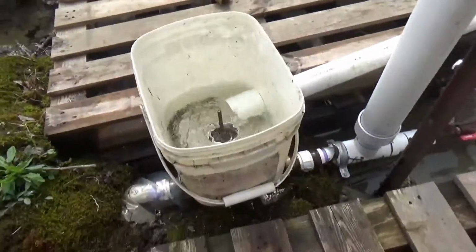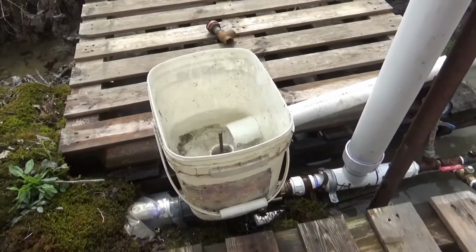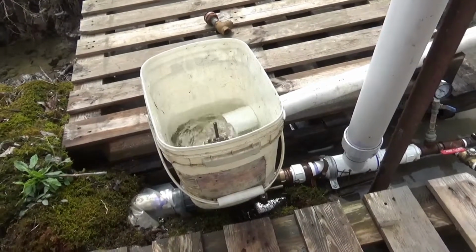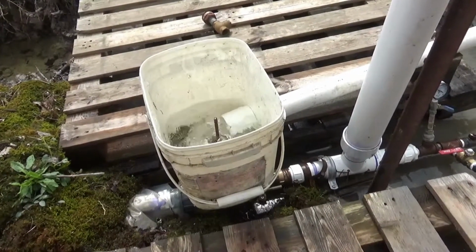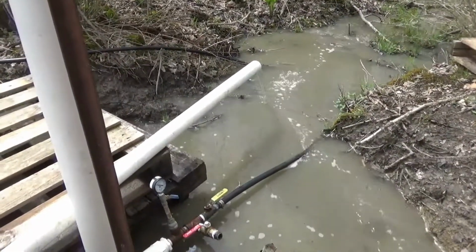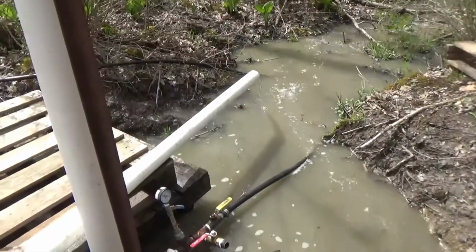I just added just a minor upgrade. Basically this will make it so I can capture all of the water coming out of the ram pump for a couple of different things. Number one, for better erosion and sediment control, because now we can discharge the water right back to the stream where it belongs. And number two, we'll be able to capture the water coming out of that pipe.